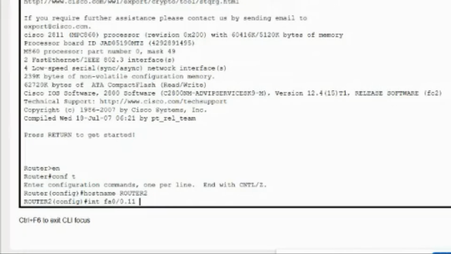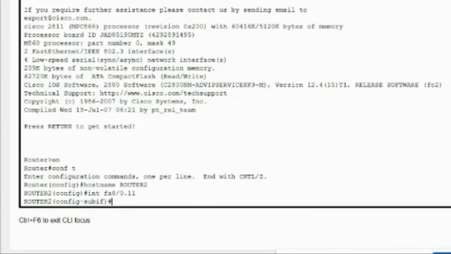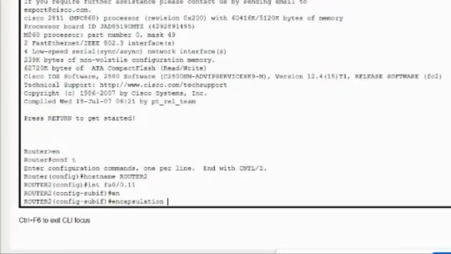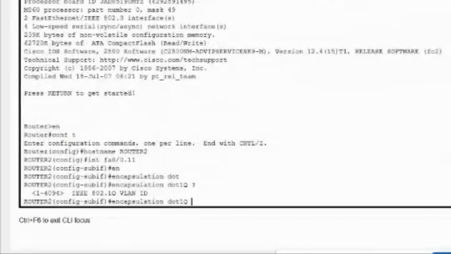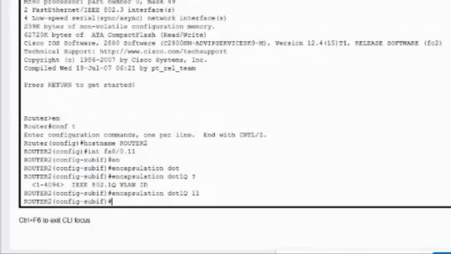I show you one only, and the rest you should be able to do already. Before you type the IP address and subnet mask, you have to put encapsulation dot1q, and then the number of your VLAN ID. I carry VLAN 11, so you put encapsulation dot1q 11.